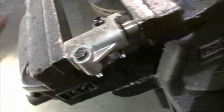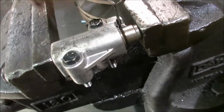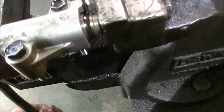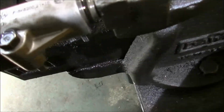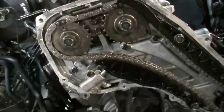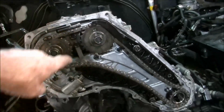The reason is because I've got these pins that I get in the belt kits. That's going to go in there when she gets to the end of it up here. I might have to put something else in there yet. Yeah, I can't get her in deep enough. Yeah, just like that. There we are. Pull that out. Now I'll just go over these two bolts here, make sure they're tight.